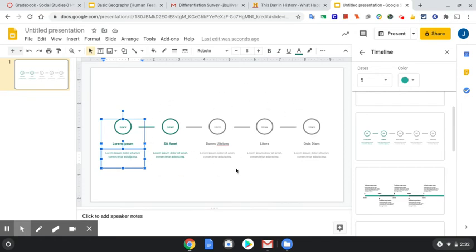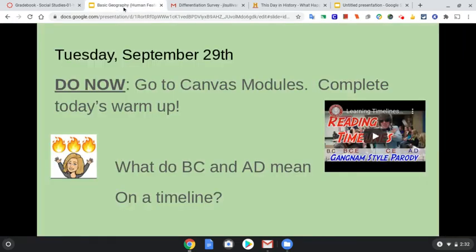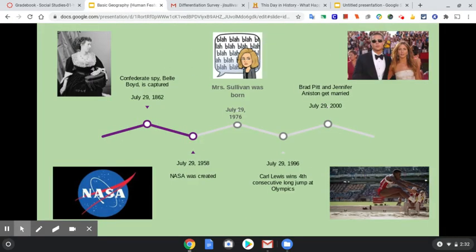I've got these 5 right here. What you want it to look like, and let me get to mine, is you are going to want to have a timeline that has your birthday on it and also has 4 other events. And you're going to want them to be in numerical order on your timeline from left to right. So I've got my birthday in the middle because that's just how it worked out. And then I've got 2 other events that happened before I was born. And I've got 2 events that happened after I was born. So you guys will have to look those up.